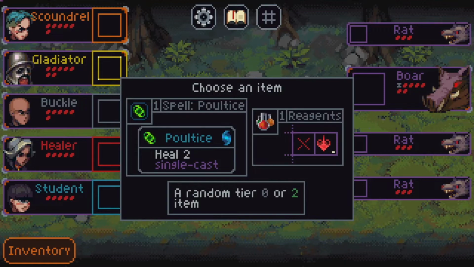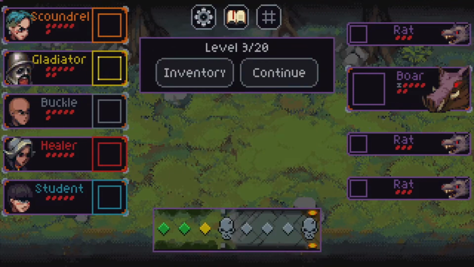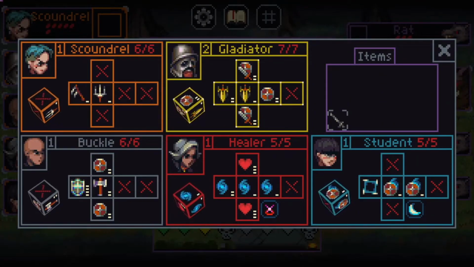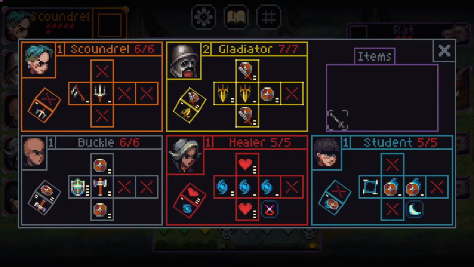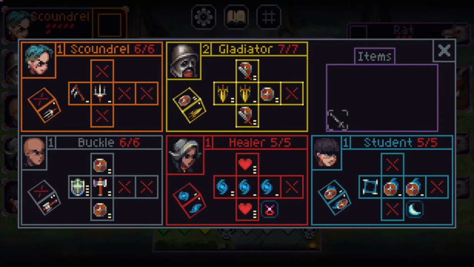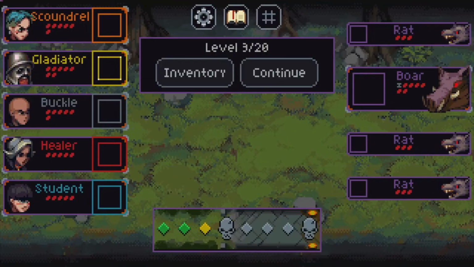Now I think both of these are absolutely terrible and no real use to me, so I'm going to pick a random tier 0 or 2 item. And it looks like we got pretty lucky. We can replace the middle row with 1 damage all across it. We'll take that. It is a tier 0, but I feel like it could be better than what we previously had. Whether or not we want to actually use it is another question. And to be honest, probably not going to use it at all. We could have potentially grabbed the heal regen and put it on the scoundrel, but for what you roll, it's not really worth it.